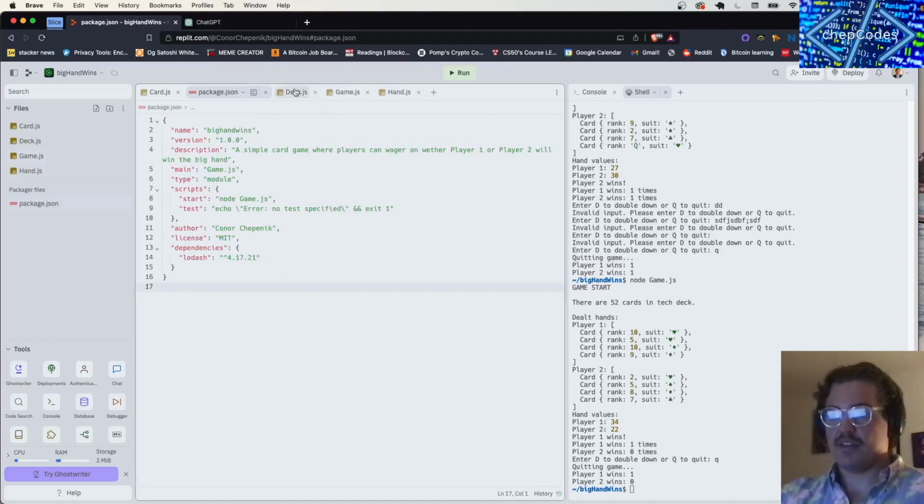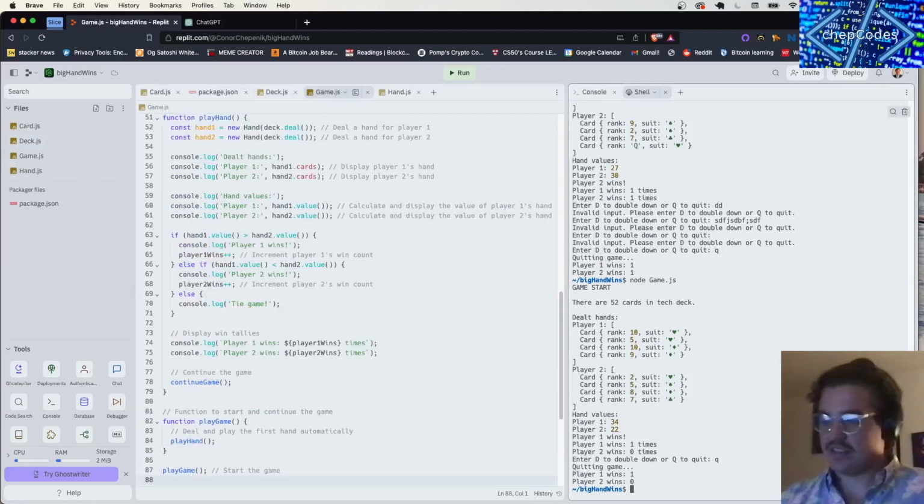And then obviously package.json has my name as the author and whatnot, but feel free to maybe remix this and create your own game, and maybe you can import some other cool packages. And let's just make sure this still works.